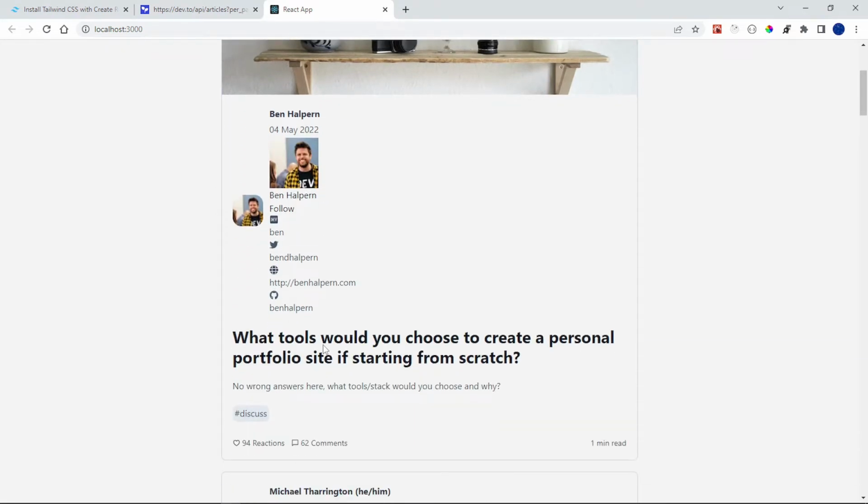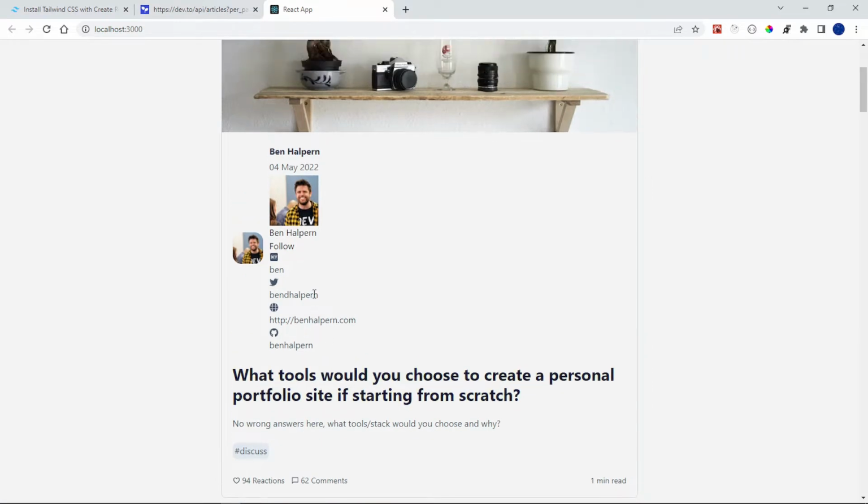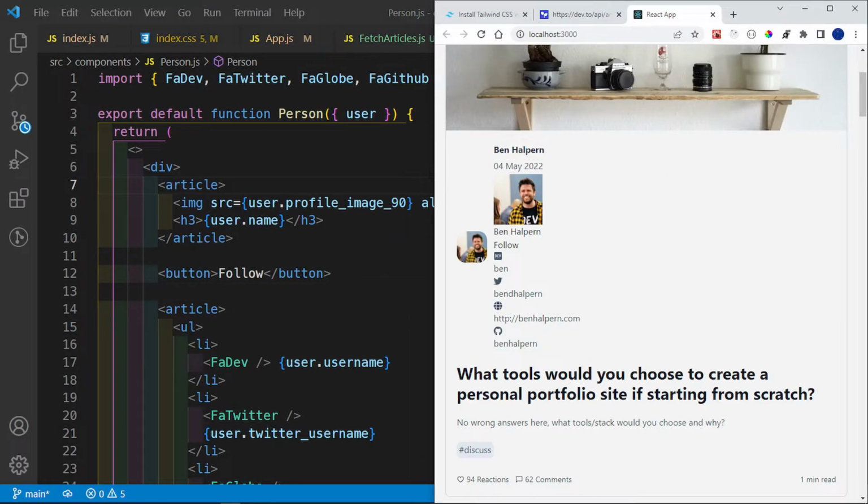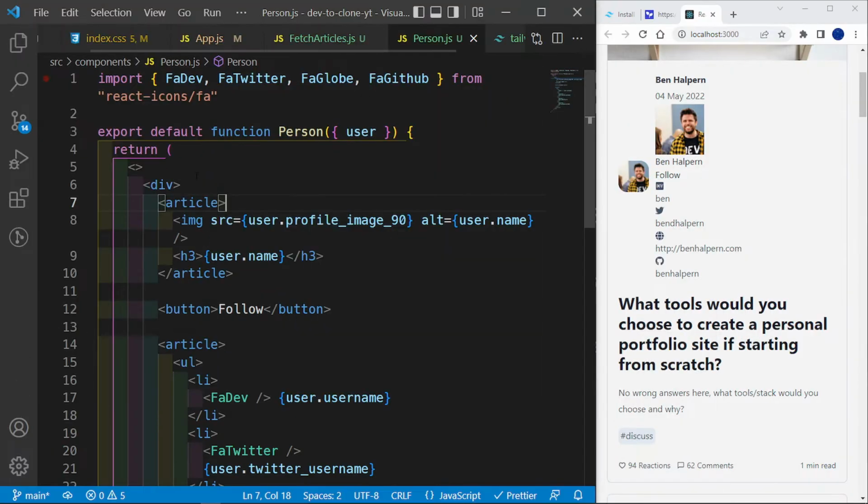Okay, so let's save this, and ideally we should see something on the screen right around now. Voila, there we go. I almost timed it perfectly. So this happens, now we just need to style it. Let's place this to the right, and then let's place this to the left.